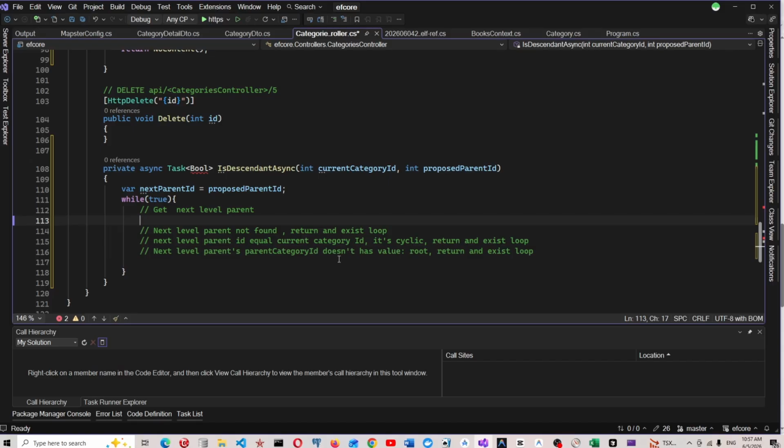So let's go with that's the parent, which will be var parent, which is equal to await context categories.